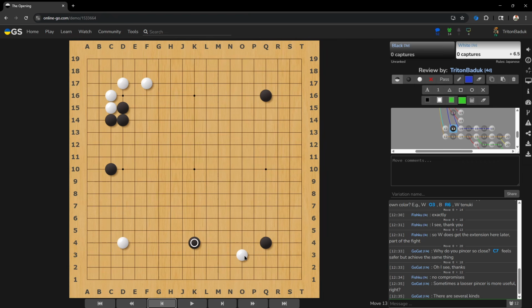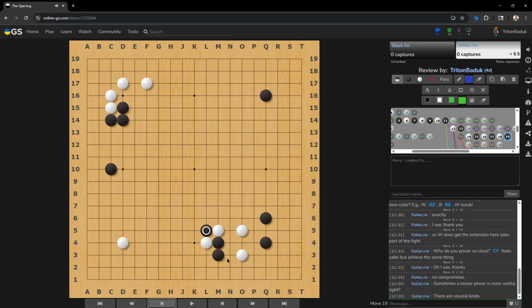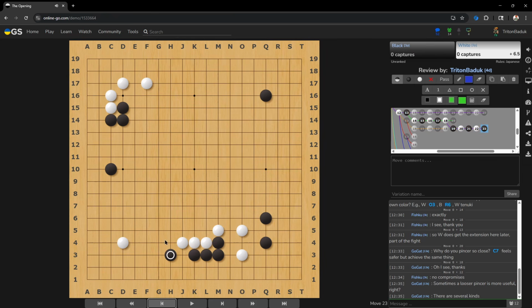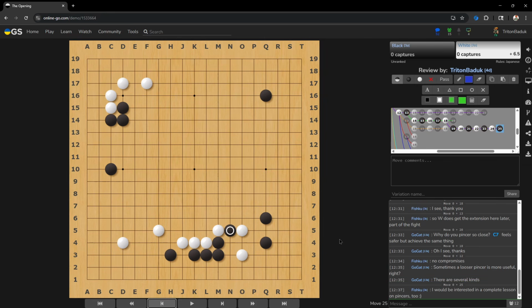But if you want to apply more pressure to the stone at 03, then you have to do the tight pincer to apply pressure. This is more of a fighting pincer. So if they jump out, this is going to be more of a fight here. You can even cut sometimes when you have the ladder. Or you can even just push, push, jump. More cutting points. Yeah, so the close pincer is for fighting, and the faraway pincer is for reduction or building from your own area.